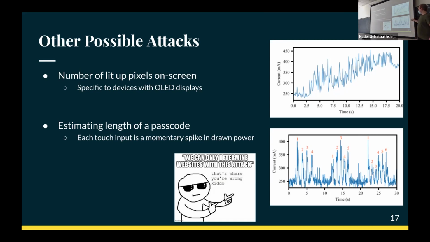This is also one that they performed using their $30 test setup, where they were able to monitor the spikes that occurred as someone was pressing different digits of their passcode. So they could, with high certainty, infer the length of the user's passcode or whatever else they were typing in, because the power draw momentarily spikes when you're using your touch screen.